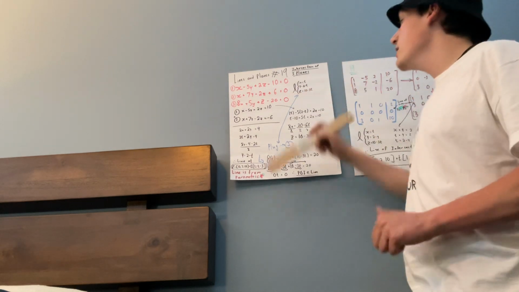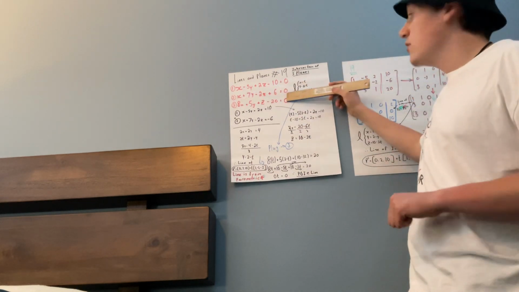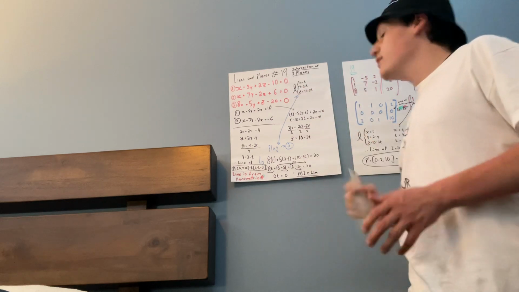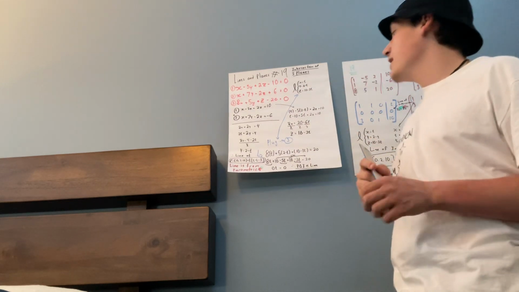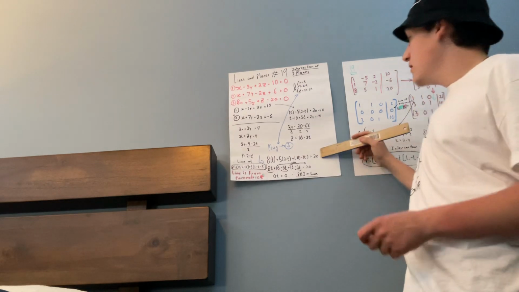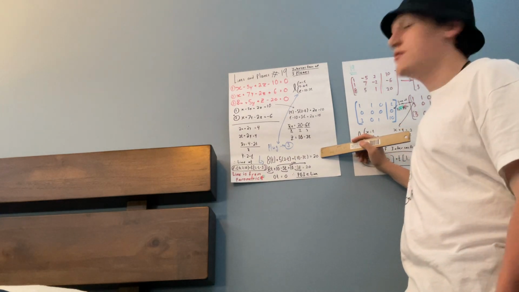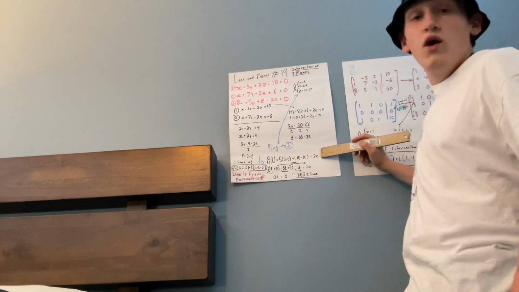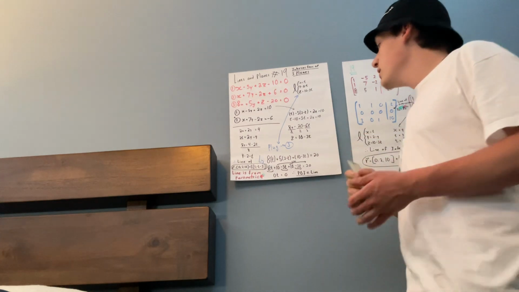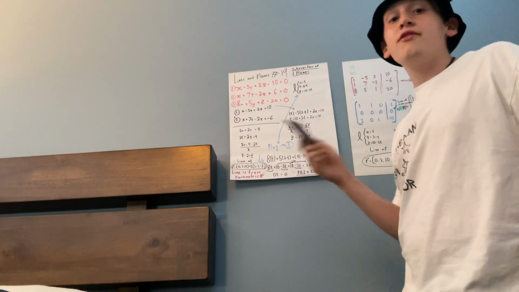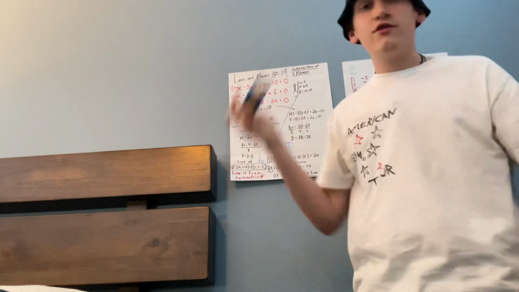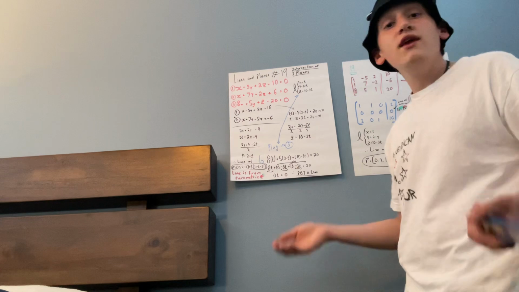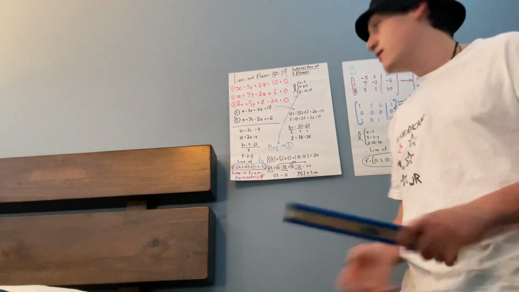Using this parametric, you can plug it into the third plane, which wasn't used, and then you can solve for your point of intersection. Plugging the parametric into the plane will give you 8t plus 10 minus 5t plus 10 minus 3t equals 20. There, you can combine like terms, the t's and the numbers, which will give you 0t equals 0. Wowzers. That gives you a point of intersection at a line.